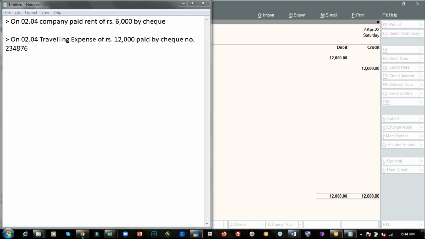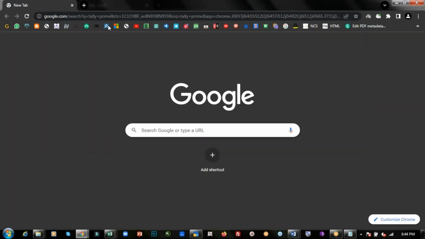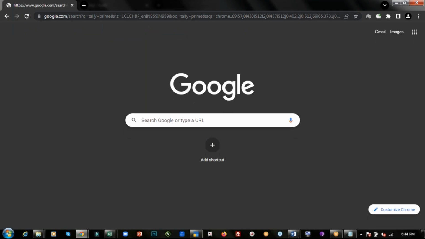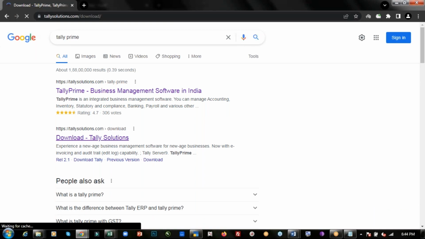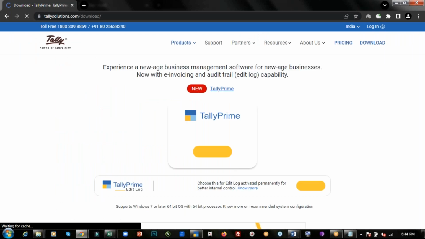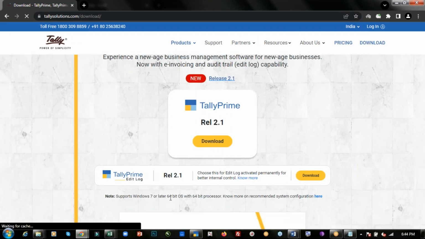Basically, when we download the Tally software from the Tally Solutions website, here you can see a notice: supports Windows 7 or later, 64-bit operating system with a 64-bit processor.